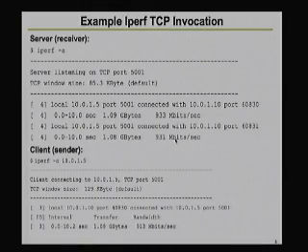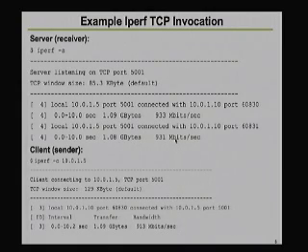So there we go. Using Iperf to measure a TCP session's performance is fairly straightforward. On your server end, wherever you want the traffic to go, just start up Iperf with the -s flag. It'll start listening on port 5001, and then on the client side, we just use Iperf with the -c flag and tell it the host name or the IP address of where the discard server is. By default, it'll just run a test for 10 seconds and try to see what kind of throughput it can get. So this was on my local area network at home, got 933 megabits per second, just over the local wire, no tuning required.